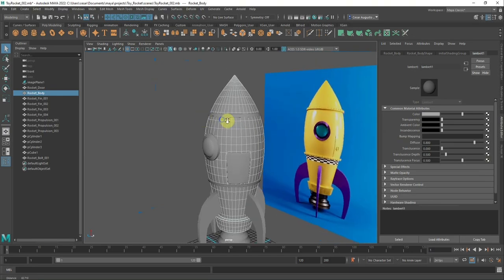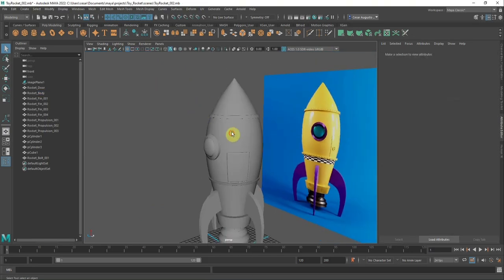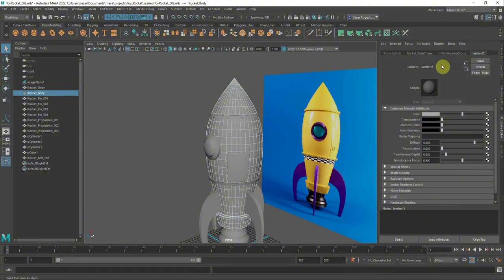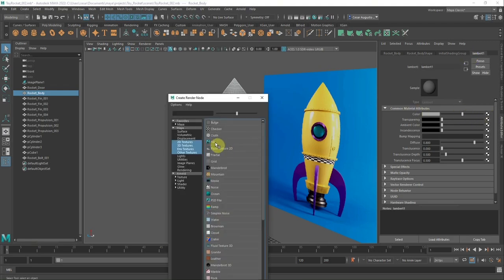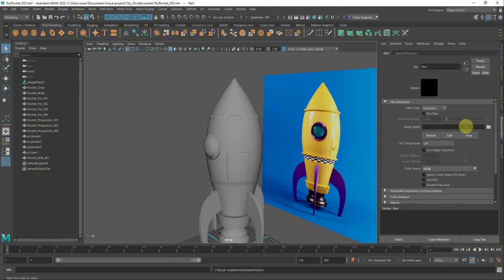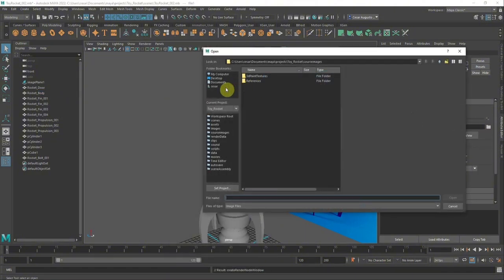So the first thing you want to do is make sure that you place your UV grid file as the color map for your objects. By default, all of your objects have the same Lambert 1 material. It's just a Maya material. And we're going to come in here, just like we attach textures to our planets. It's the same process.